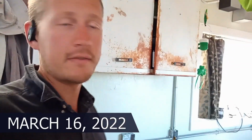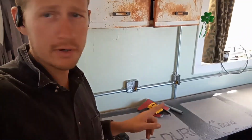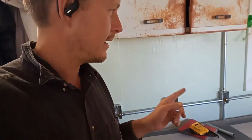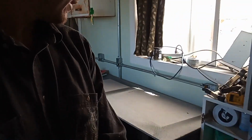All right, everybody, we are on day 3 of this kitchen renovation. And first thing today is to get this concrete board in place. It's fragile. It's not glued in yet. And I literally, as I was setting up, knocked it over. Knocked a chunk out of the corner, so that's not fun. So we're gonna get this mounted.